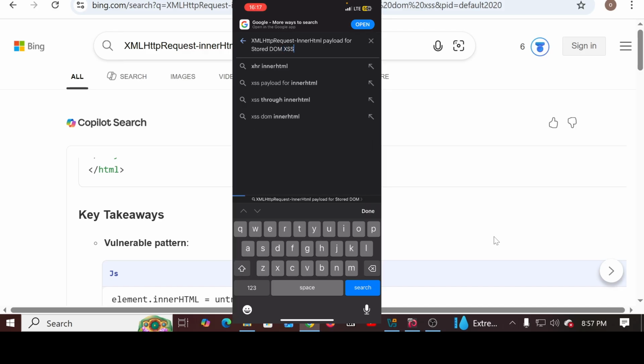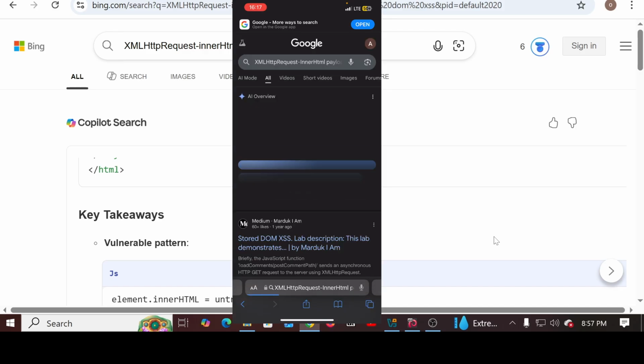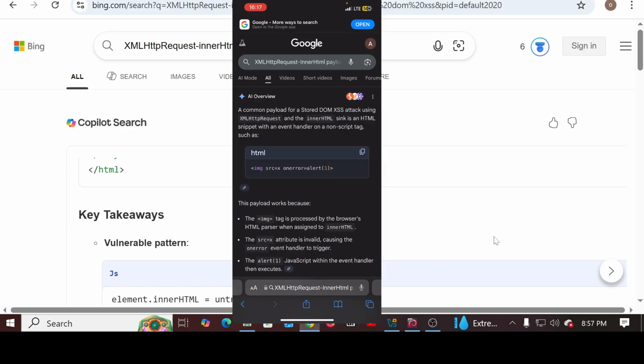So we'll search now. Let's see what comes up. This is the best way in terms of looking for it.